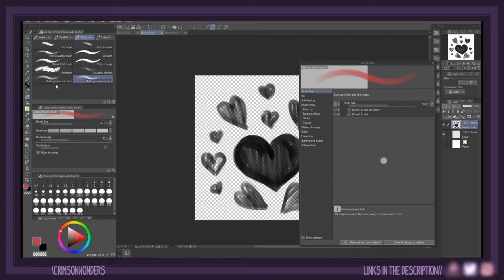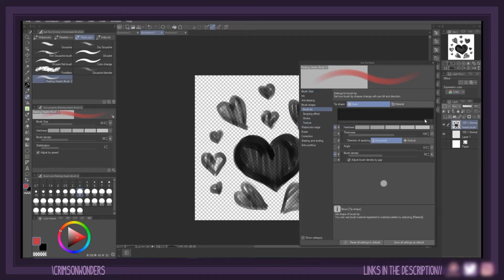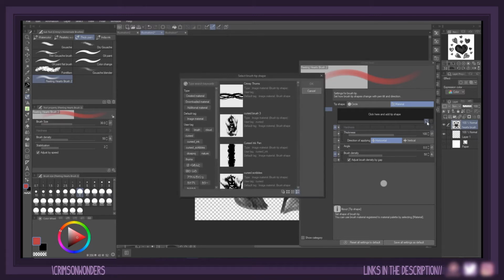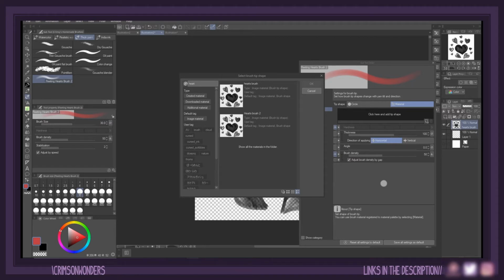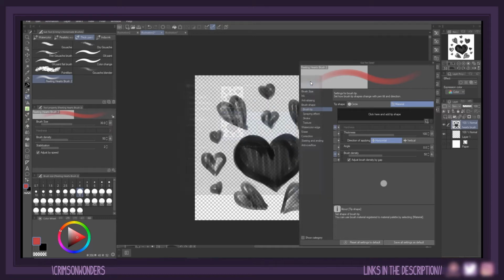This will open a new window once again, and this is where things get very interesting and also very experimental. These are all the brush settings you can play with. So before I start explaining what all these settings can do, let's go get our newly made brush tip right here. You will see that by default the circle shape is highlighted and that the option to add a brush tip shape here is grayed out. So what we want here is to use a material, of course. By choosing this option, now you can add a brush tip shape, so let's just do that. And then type here fleeting, or the tag we gave to our brush. So our Fleeting Hearts design will pop right at the top. Highlight it and press OK.